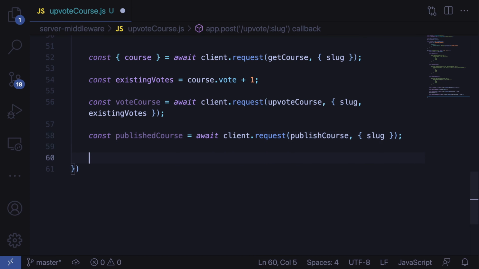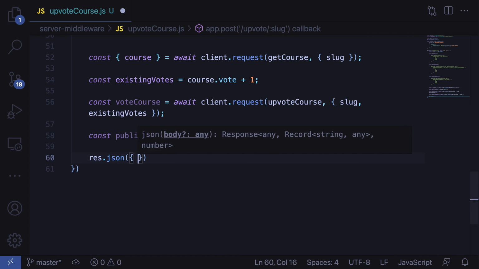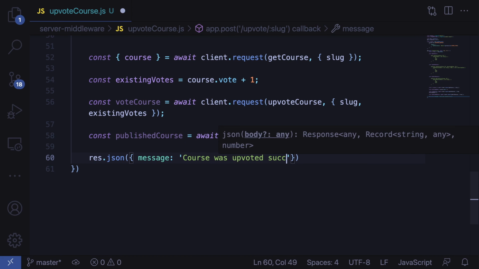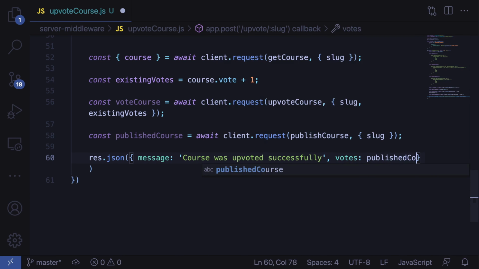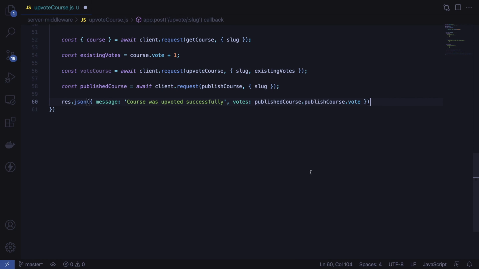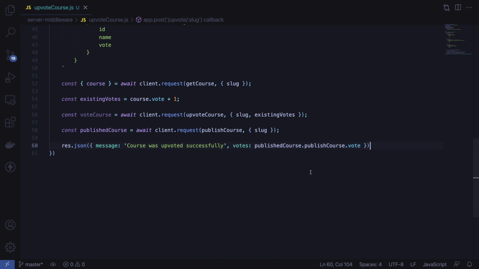After the operation is successful, let's send back a JSON message saying that the course was upvoted successfully, and we can also pass the number of votes. So publishedCourse.vote. So let's make this smaller so you can see how everything works.